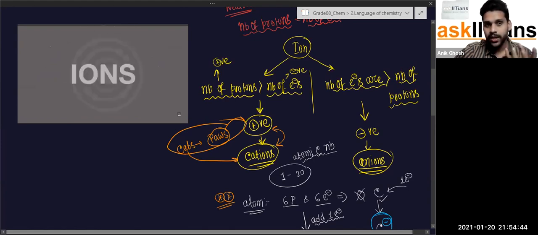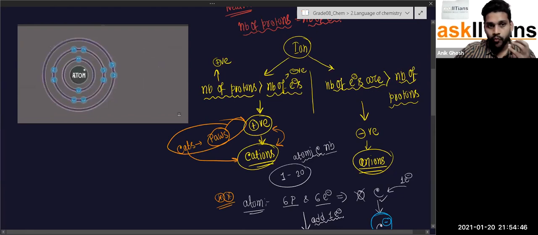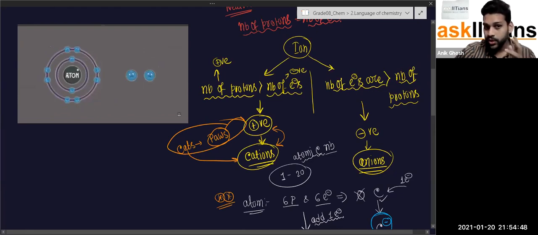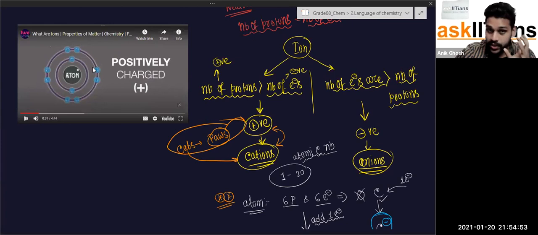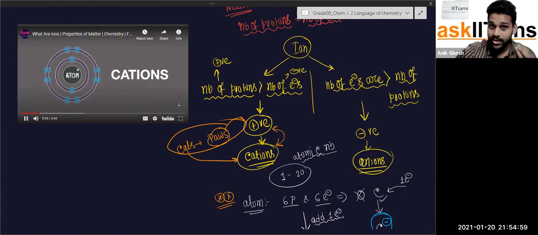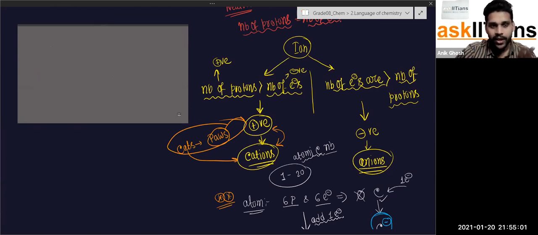So the charged particles are called ions. Now, when an atom is losing an electron, or 2 electrons, it is getting positively charged. Positively charged ions are called cations. They are going to show you again the same thing, that cats have paws, right? So cations are the positively charged ones.